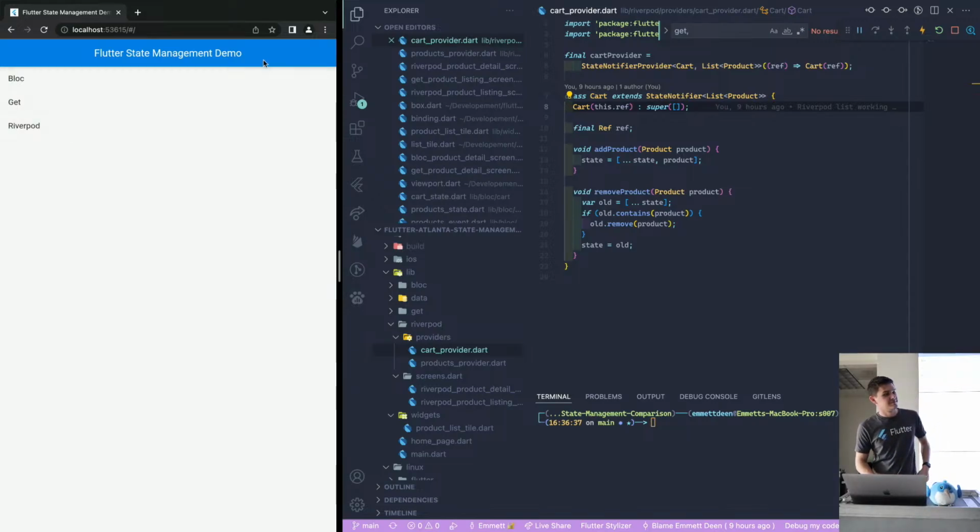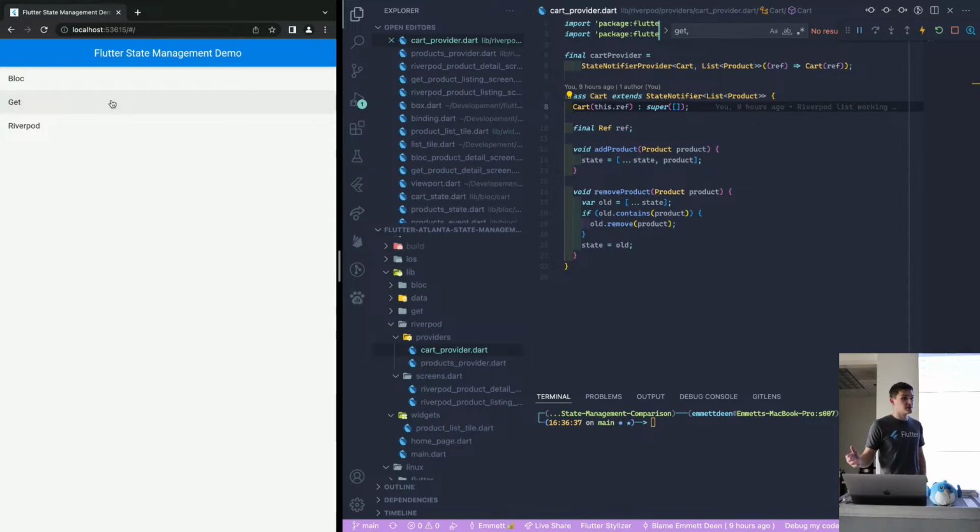So what do you use primarily? So on my startup, I'm using Get and GetX. I'm actually using a lot more than just the state management. I really enjoy the routing package and some of the other things that I get with it. We have a whole bunch of apps here, and we've had a lot of Bloc apps and a lot of GetX apps. So we pretty much used either Bloc or Get.